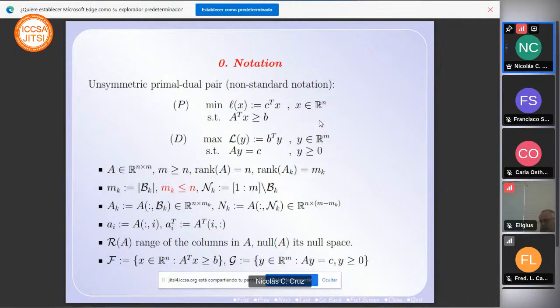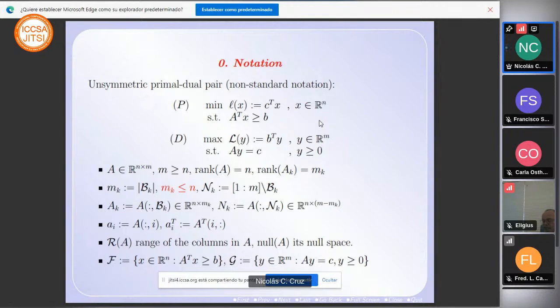We want instead to talk about the residuals of the primal constraints, which have a clear geometrical meaning. And these are the linear constraints, and the y variables are the multipliers of each linear constraint.